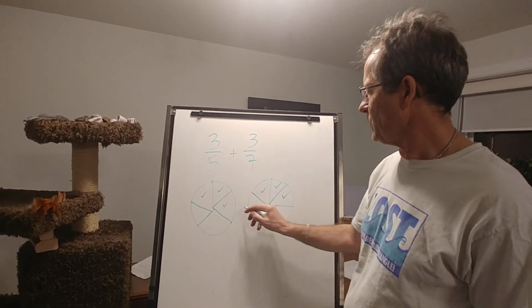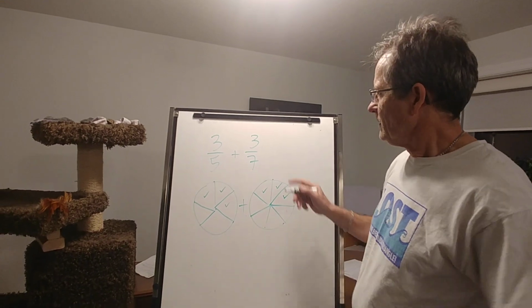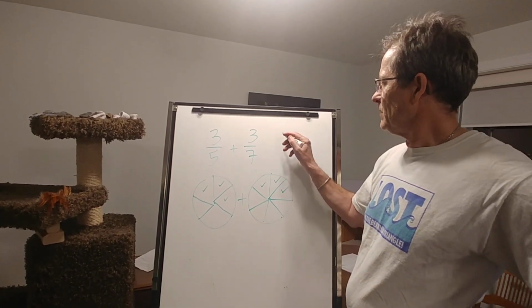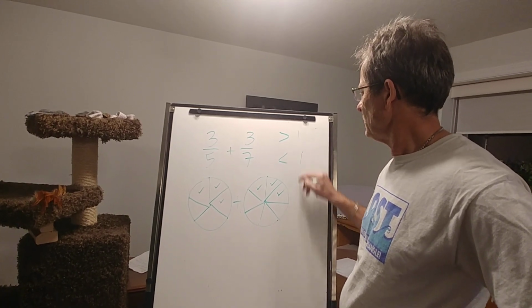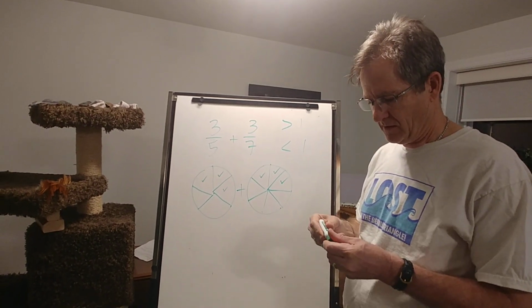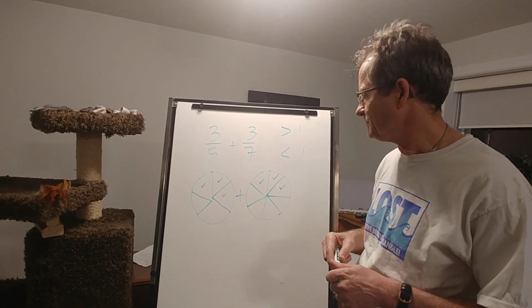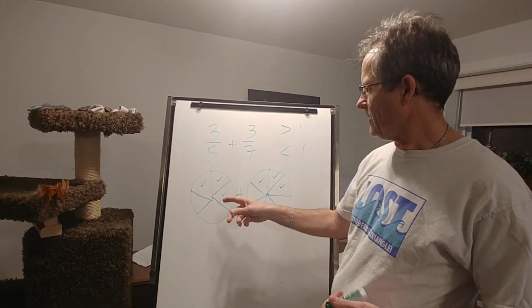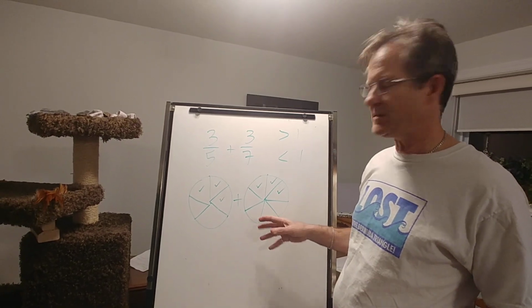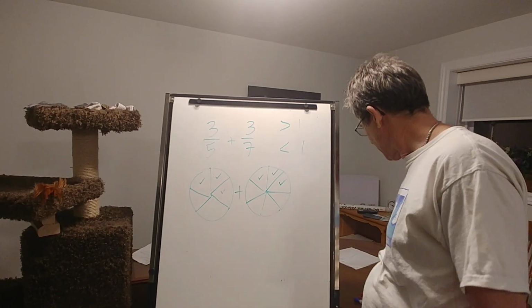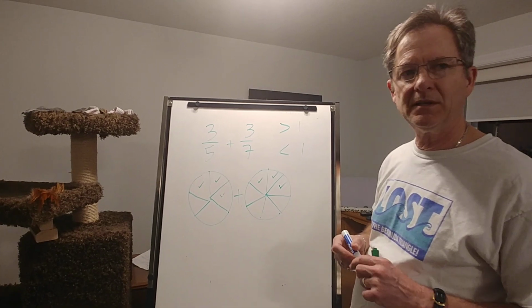We don't talk about a common numerator, of course, but those numbers are the same. And before we actually work that out, let's guess if this is going to be more than 1 or less than 1. What do you think? Just go with your gut feeling. We'll find out. Now, I can't just add these slices of pizza because they're not the same size. These are smaller than these ones, so I have to make them the same size. That's what getting a common denominator is.